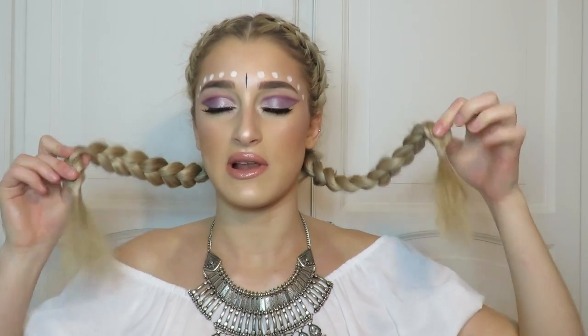Hi guys, so I've done my makeup. This is the final result. I'm now going to finish off the hair. So as I said before, I said that I was going to mess it up a bit, make it a bit less neat, and, let me just adjust the camera. So I said that I left these little scraggly rat's tails at the end, just to leave a bit of room to do what I want to do.